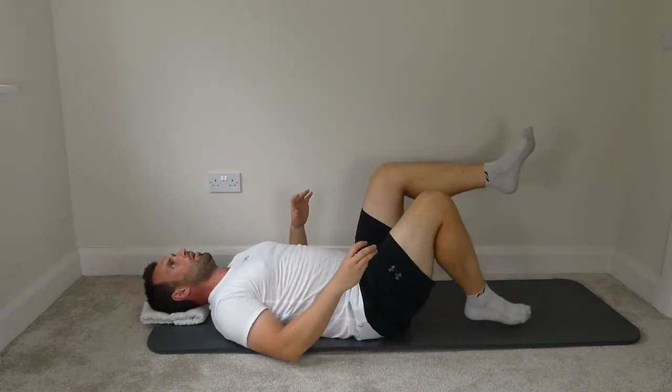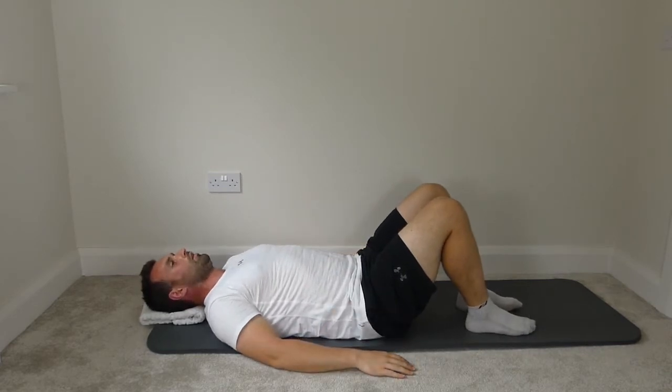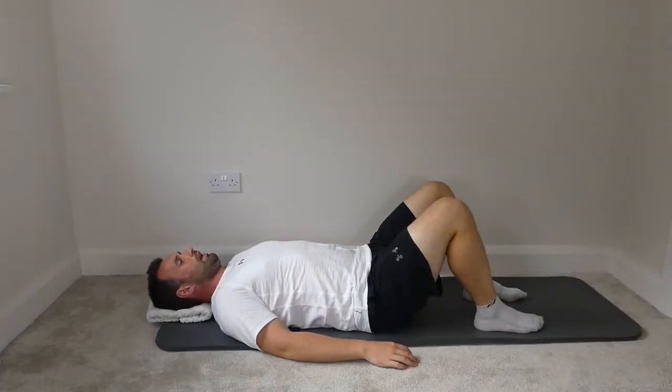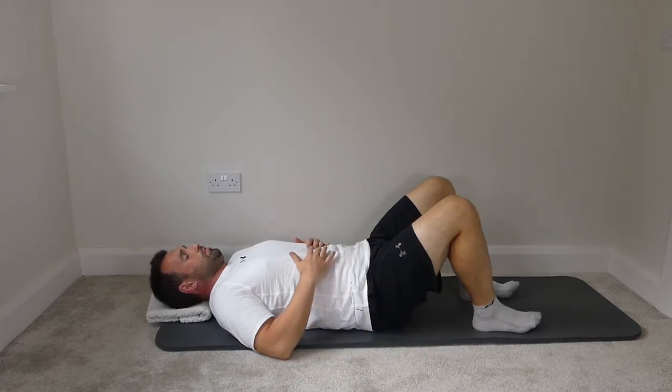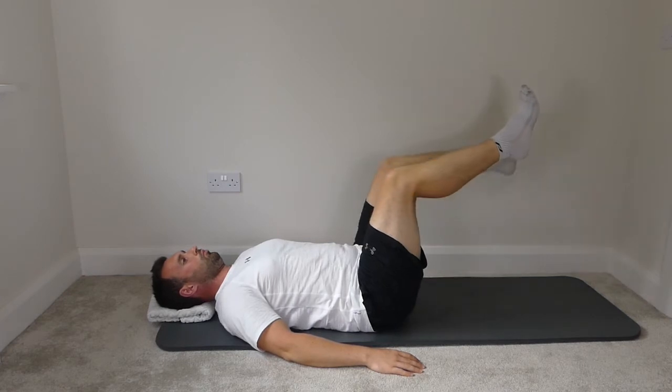Rest the head down. Bring the feet down. We'll have a little rest for a second. Next, we're going to bring the legs into tabletop. So imprint again. Rib cage comes down. Legs to tabletop. And we're going to roll up into boat pose.